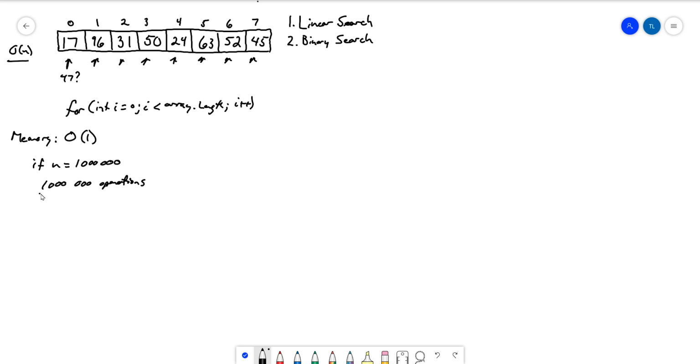Now, 1,000,000 operations to find a piece of data is unacceptable when you're dealing with large amounts of data. You need to find another way. So in order to accommodate this, people have discovered a different way, a way that you have been using your whole life in various situations, and you probably don't even realize it. So let's take a look at what I mean by that.